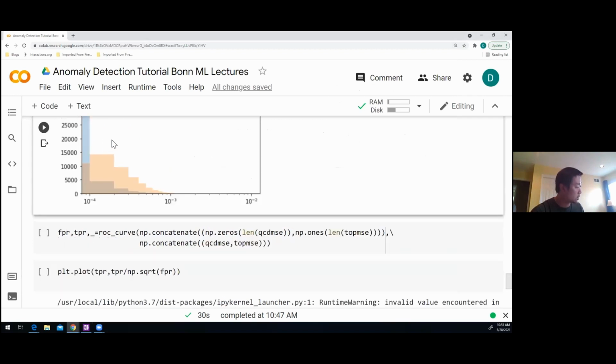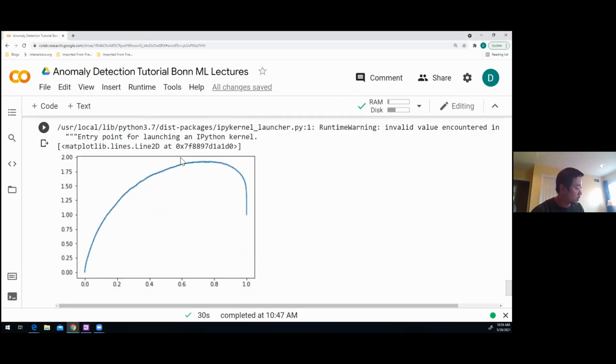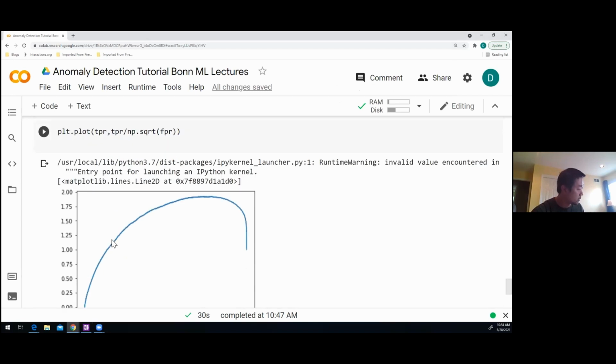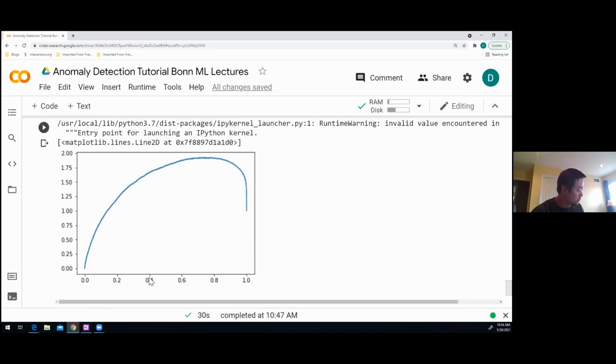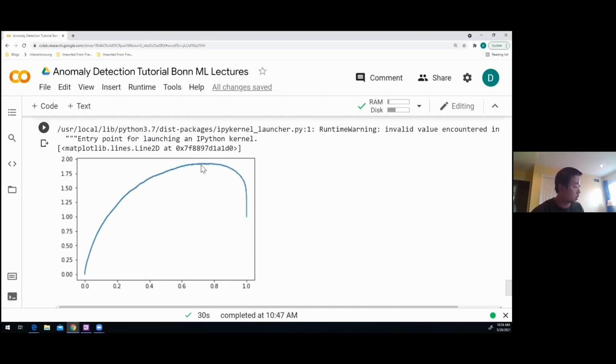So as we cut on this reconstruction error, we're going to get a significance improvement curve that looks like this. I didn't label the axes, sorry. This is the true positive rate, so the signal efficiency, and this is the significance improvement. So you can see that you can enhance the nominal statistical significance of the tops by a factor of 2 using this reconstruction error as a cut, while keeping about 80% or 60% of the tops.